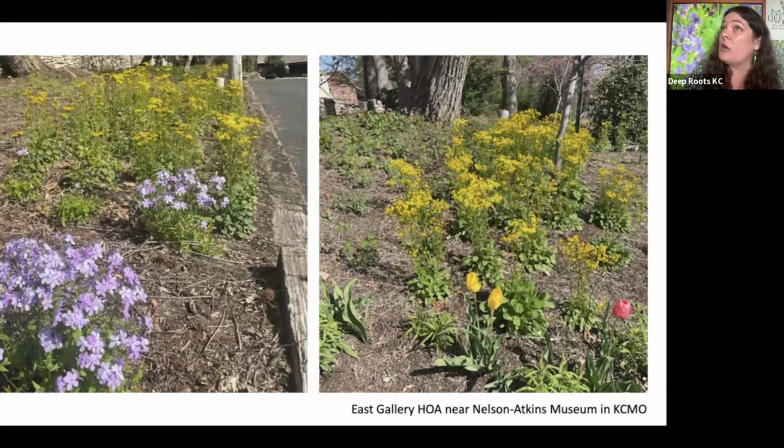Let's see, they prepped it over the summer. That was, I guess, 2 years ago. Wow, time flies. 2 years ago, and then installed it that fall. And then this photo must be from just this past spring. So you can see the light purple woodland Phlox divaricata, and golden groundsel, the yellow happy friends in the back. That is Packera obovata. Those have done really well.